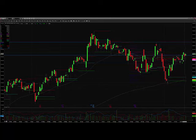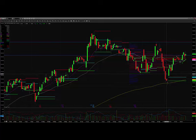Then today, the market was flat, but the stock was up. Probably in some part due to shorts covering for earnings that are coming up Monday. I closed this position today. NEE was only good for an 8% winner. 8%, not a big winner, but nonetheless, we made money on the trade. We had good opportunity here. It was a good setup. We just did not get the follow through to 129 that I was looking for.